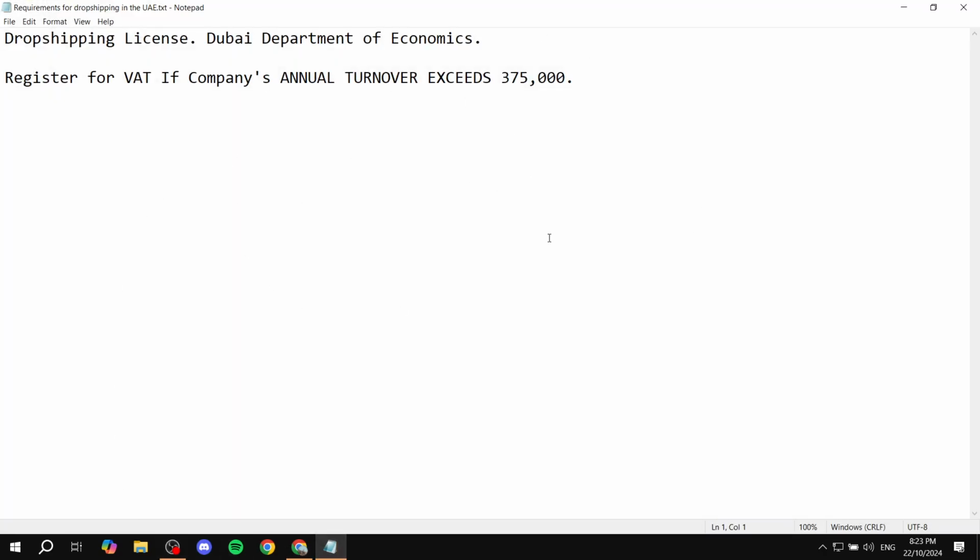But the key requirement to get started is the first one here, which is the dropshipping license from the trade license. You would need to specify that it is dropshipping when you actually go ahead and talk to them, which you could get from Dubai Department of Economics. You can just go and visit there, and start applying for your business license. They will obviously ask you a lot of questions regarding what type of business it is, what type of trade you actually want to be doing, and they will tell you accordingly what license is actually going to work best, and they're also going to tell you whether you are required to do more stuff as well.